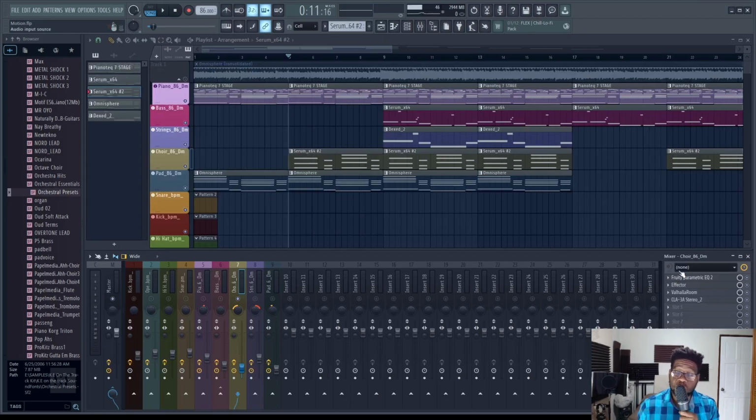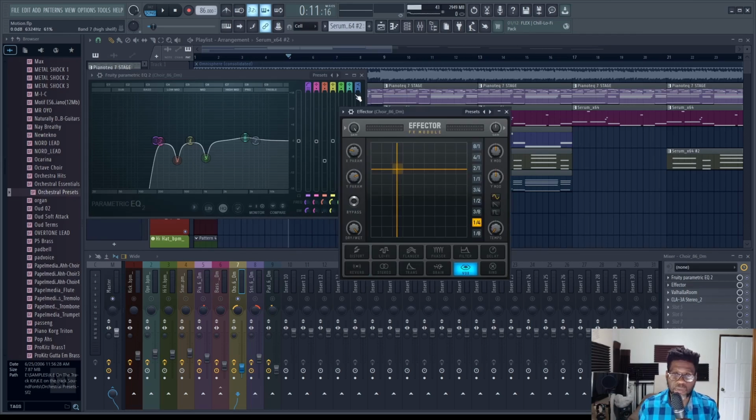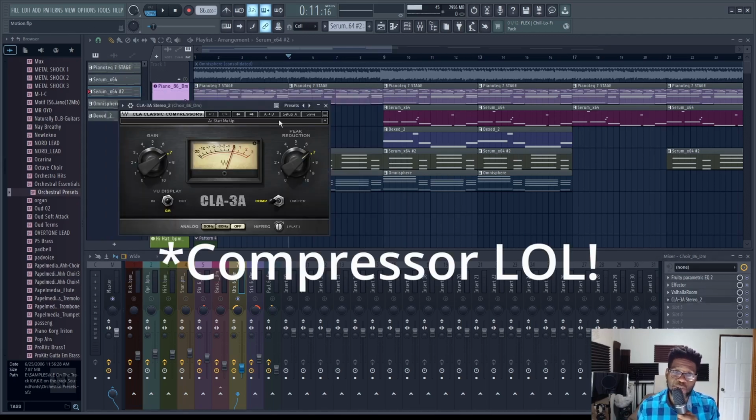In terms of effects on the choir, basic stock EQ to just take out some of the offending frequencies, and a little bit of a boost in a frequency that is suited for vocals. The human ear tends to hear those frequencies more sharply or more clearly than other frequencies, because speech is our main focus. Apart from that, I added Effector, I used the Vox setting and played around till I found a nice tone for the vocals. Valhalla Room Reverb once again to give it some space, and a basic EQ from Waves.